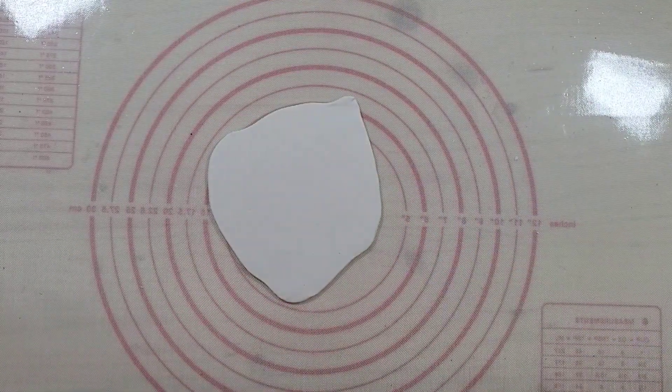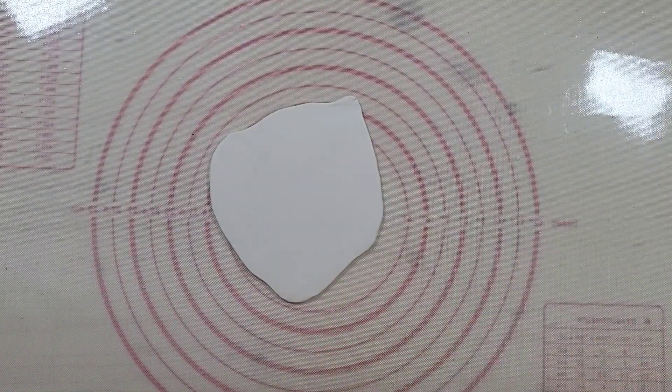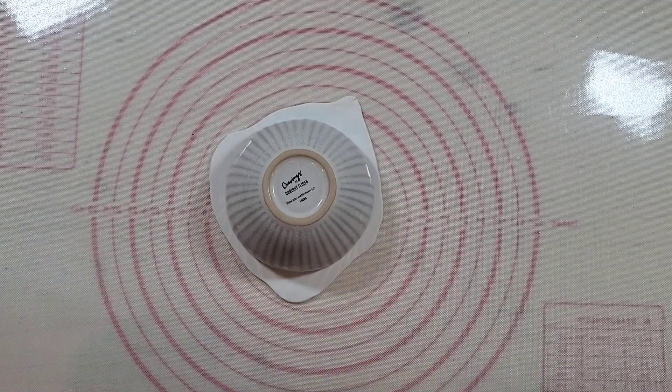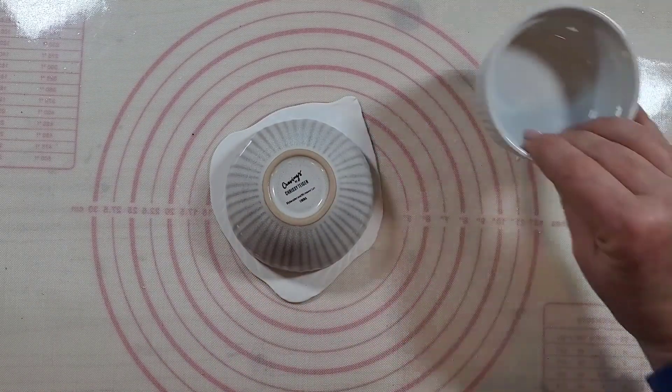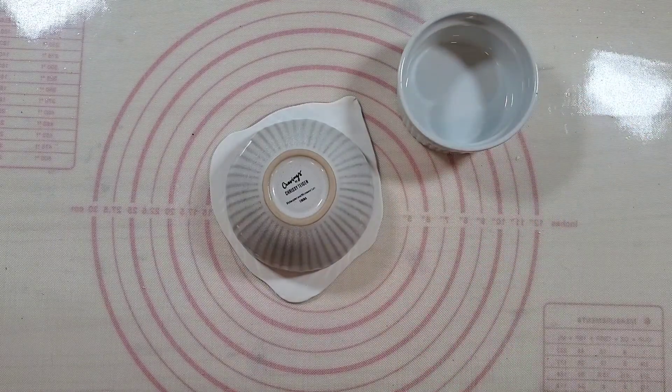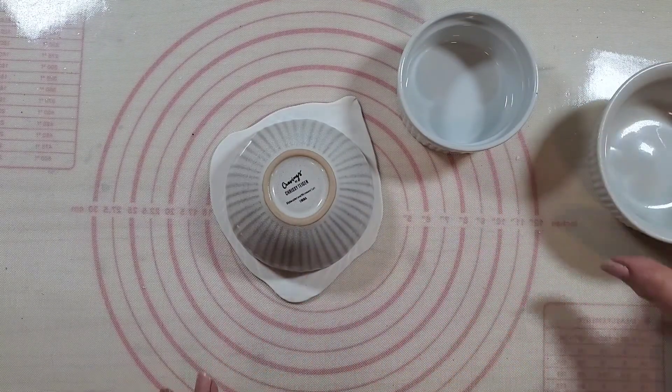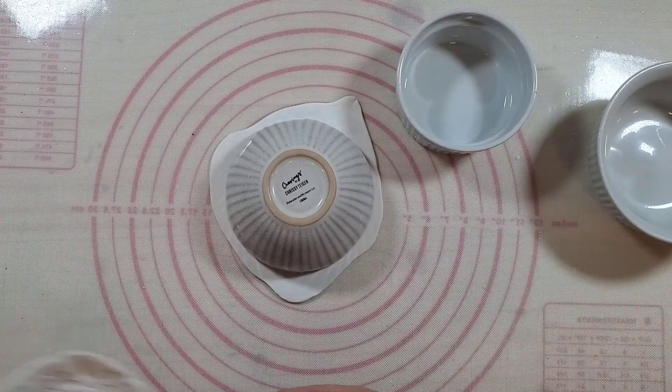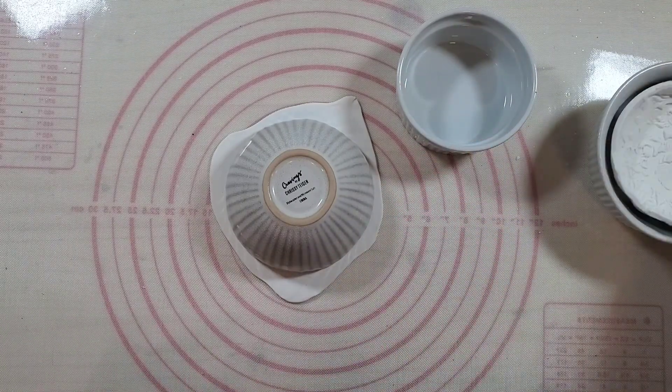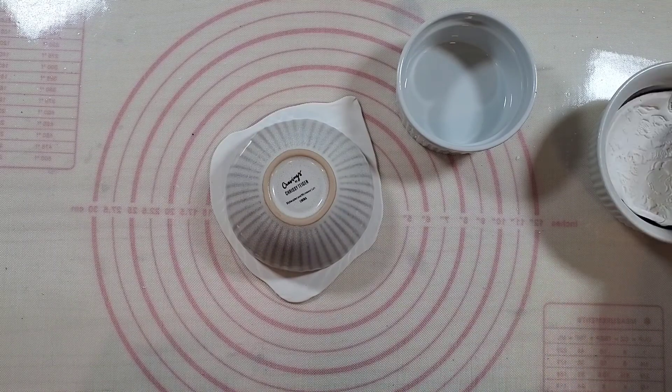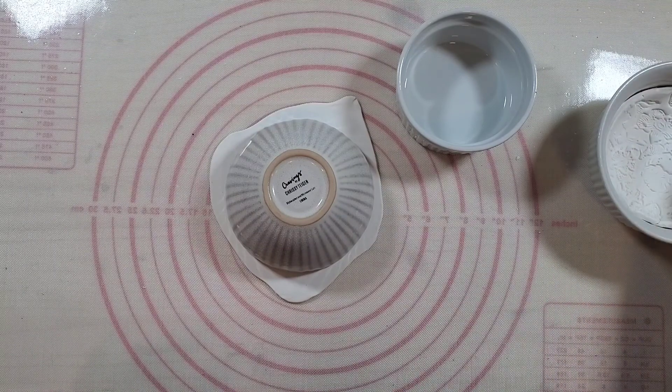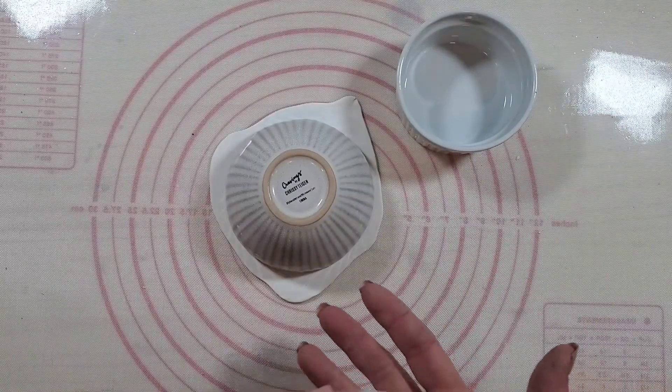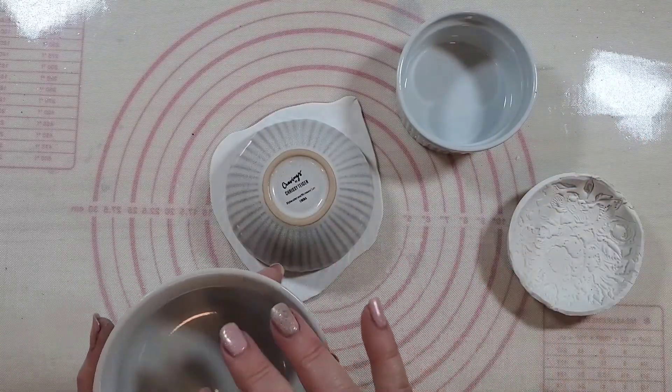Flip it over. Now I'm going to check to see if it's the right size for my bowl. Looks like it will be. You can use any type of bowl, any size bowl, and it doesn't have to be a round bottom because once you put it in you're not going all the way to the bottom. It's not the bottom that's determining the shape, it's just putting it in something that is round that will determine it.